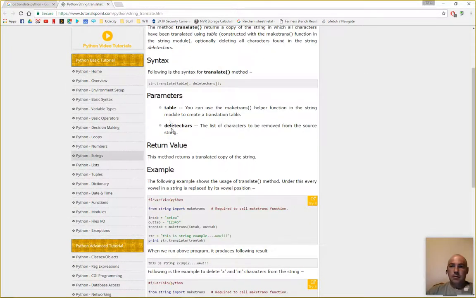All right. Table and delete characters are the two parameters. You can use the maketrans helper function in the string module to create a translation table. That is just weird.